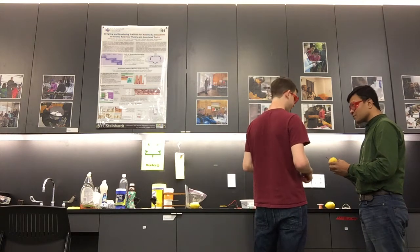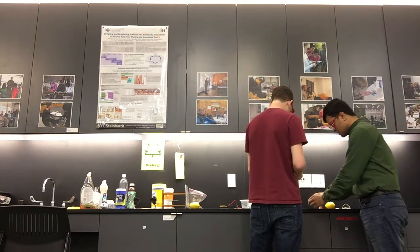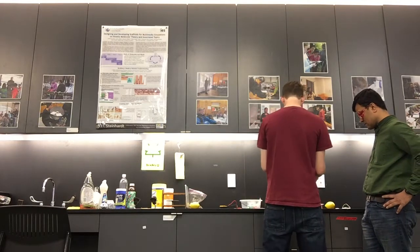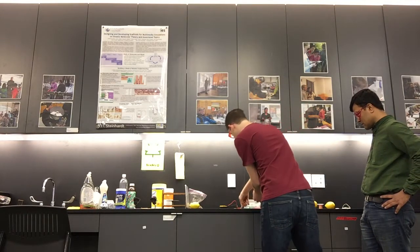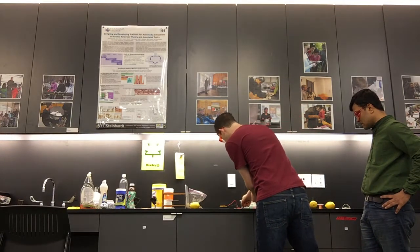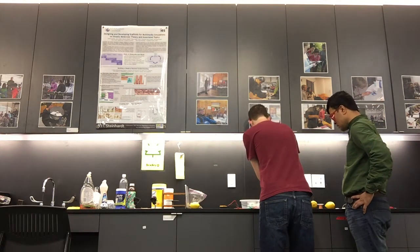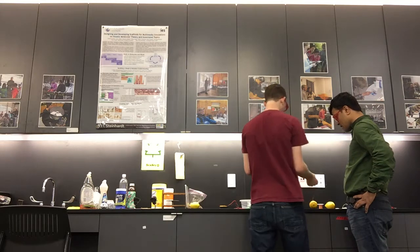So that's what you're gonna be doing now. How do you think we're going to connect these? We have these clips. We can hook onto things. I can grab the multimeter with it, or I can grab an LED with it. But how do you think I'm going to use this to make a circuit?